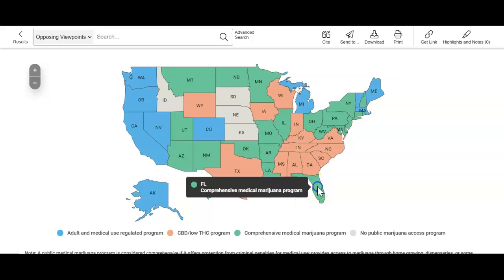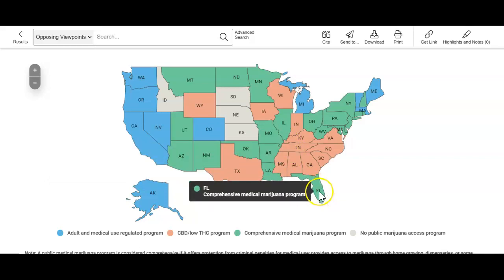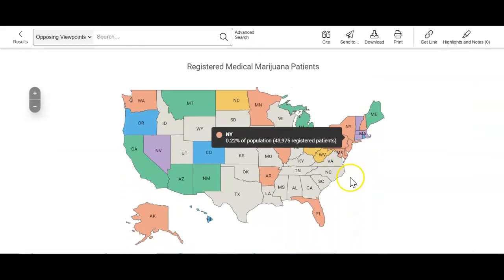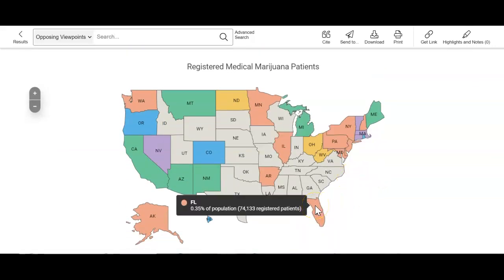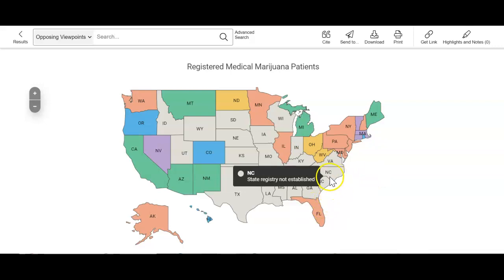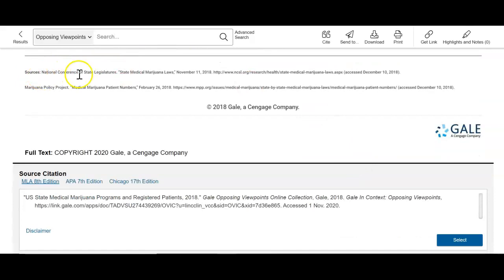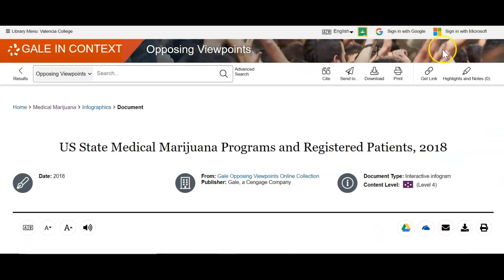So we can click Florida, and it shows us that they do have a comprehensive program. You can see this shows how many patients there are in each state. Again, it gives us the citations that they've used, that they've gotten this information from in order to make the map, and then it also gives us the citation to include in our essay.